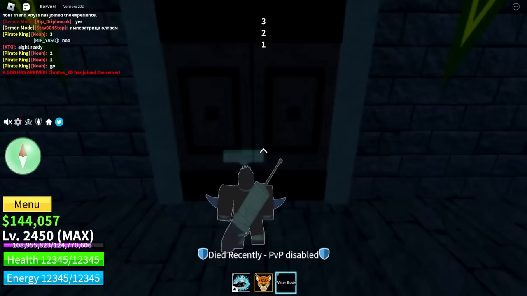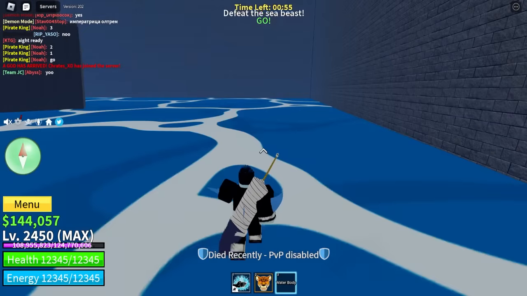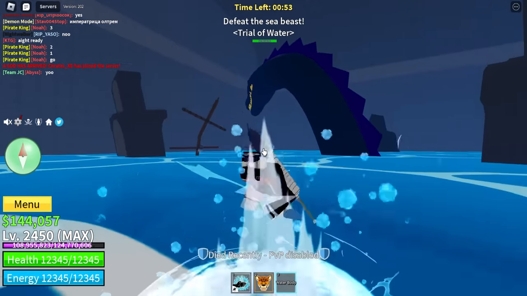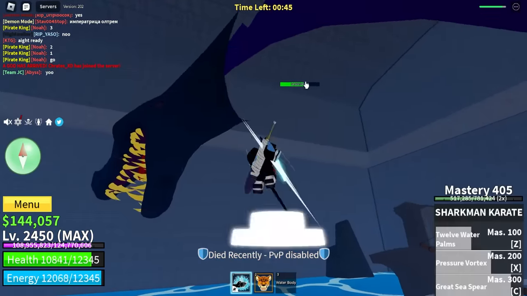Let's see. What is gonna be the fisherman trials? What we gotta do? What the heck? Door ain't open. What the? Oh, defeat a sea beast. Okay, hold on. No more. Here we go. Come on. Bam, boy. Come here, boy. Oh, he's right here. Oh, he has low HP. Never mind. I got him.